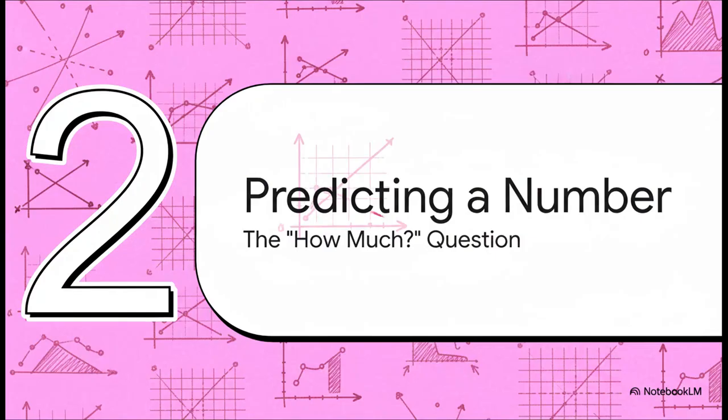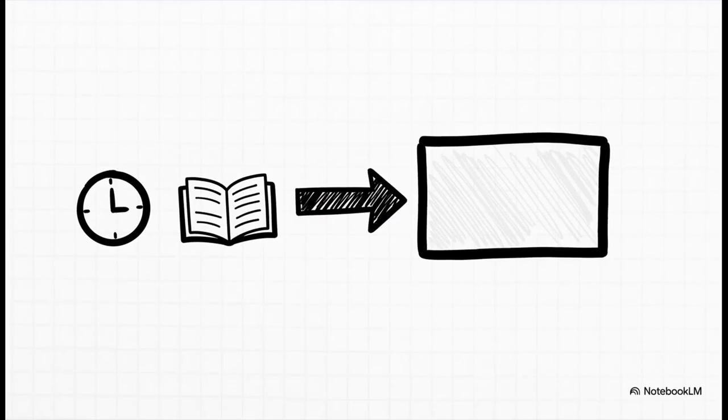All right, so let's tackle that first one, regression. How does a machine actually figure out where to draw that line to answer the how much question? Well, it all starts with an input. In the machine learning world, we call this a feature. So going back to our exam score example, our feature is hours studied. And in our little formula, we're just going to call this x1.